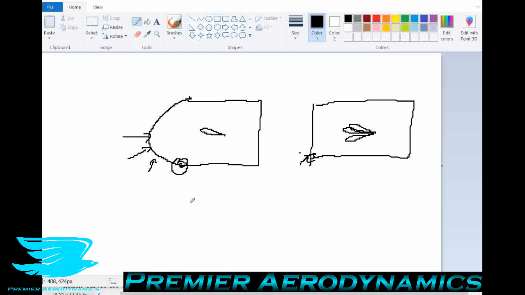If we have this airfoil, then we have the flow coming over the top, and it might separate towards the trailing edge perhaps. The angle of attack might be too high. So we get a wake maybe this great.